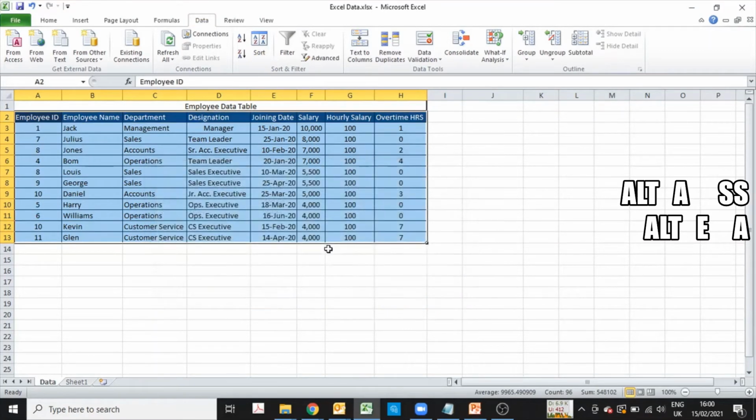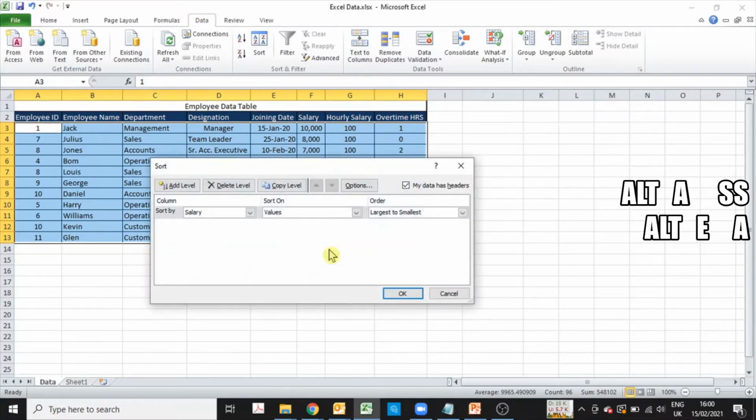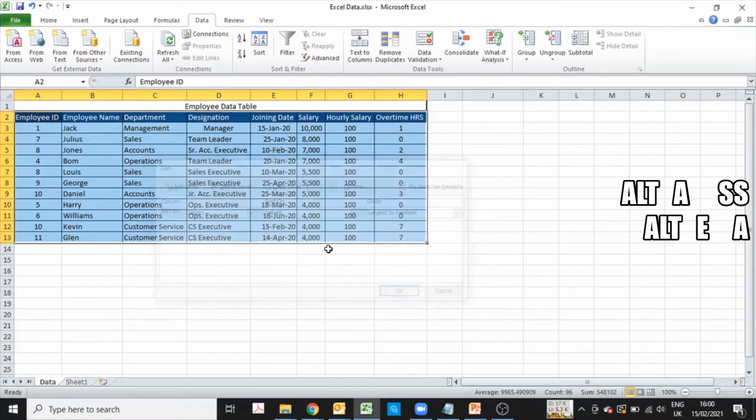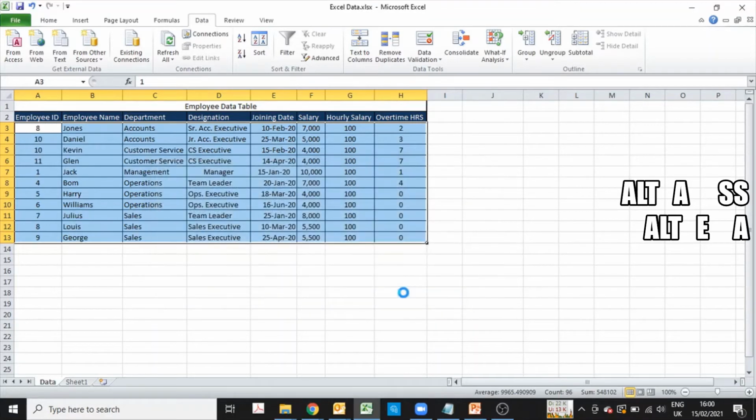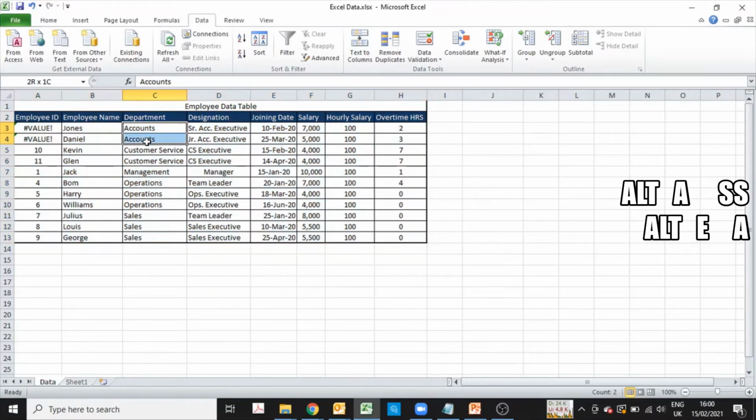For me, the shortcut that I'm using is Alt DS. That was the shortcut in the earlier version of Excel. So I use Alt DS. If I want to sort by department, I'll click on department. You want A to Z or Z to A, you can select A to Z and I'll click OK. So all the accounts came first. Okay, why do we have a value here?